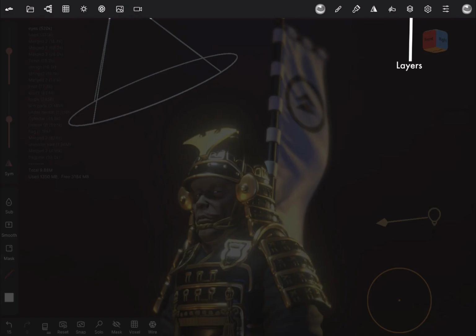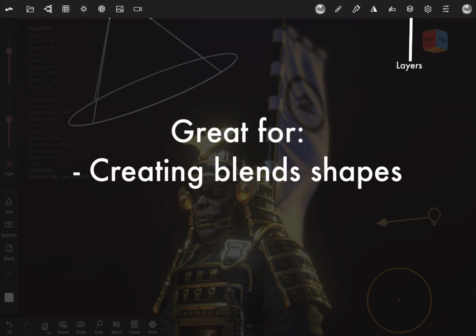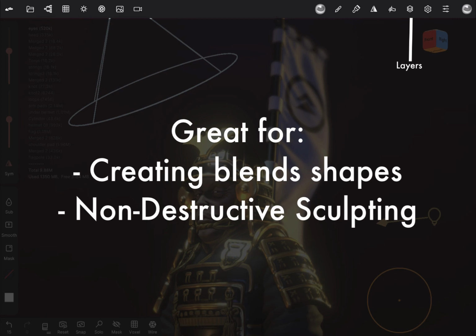From there, we have the layers menu. Layers are really awesome, I should start using them more. A lot of people use them to make blend shapes for animations, but you can also be non-destructive with your model when you're using layers. Say the model on screen, I wanted him to have a smile and a more alive expression. Instead of having to sculpt over and do the smile and lose my original expression that I had on him, if I make a layer, it'll create a slider to go back and forth in between each iteration that I had sculpted.